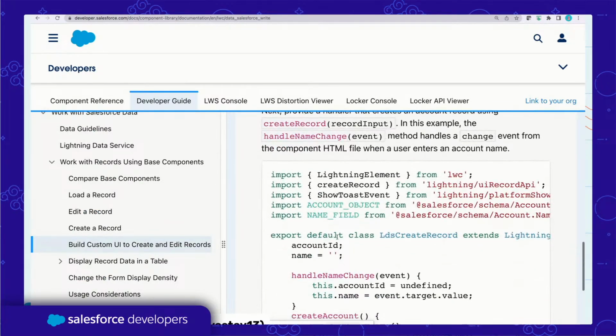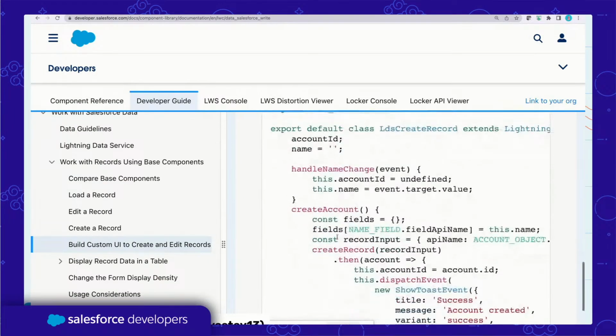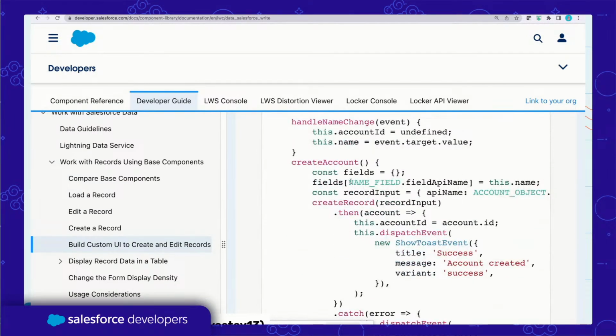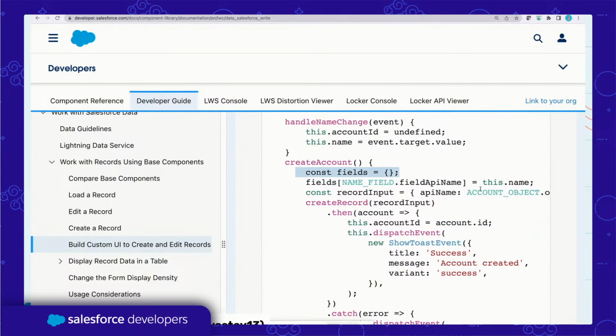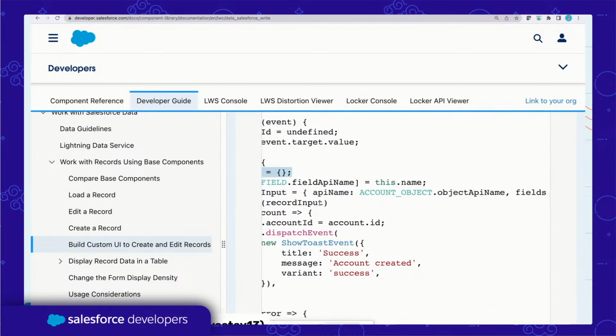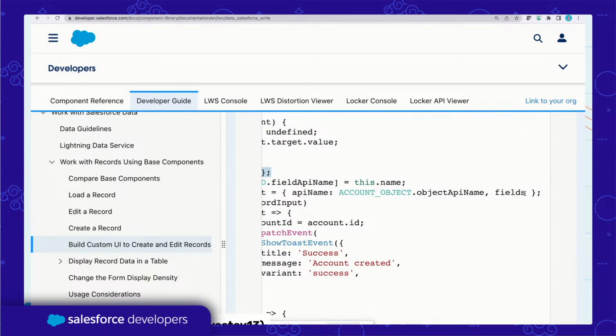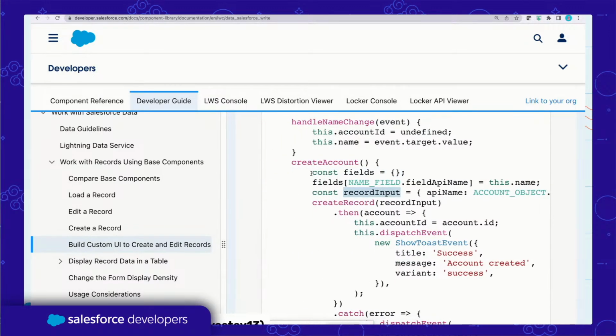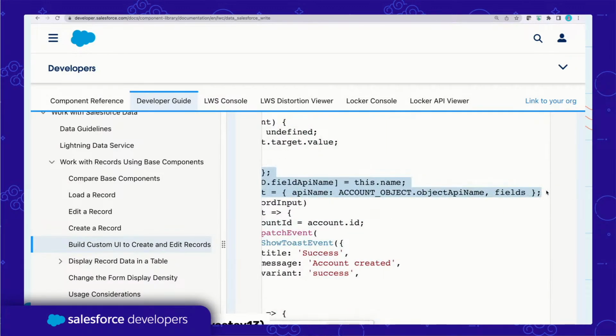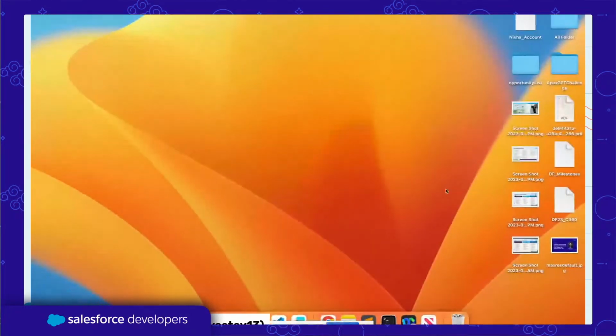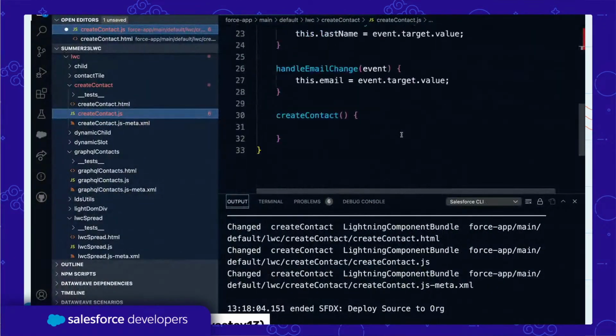As you can see, this shows some good examples here. So basically you will need something like this. You need a fields object, and this object should have the values, and then you provide the API name of the field and the fields as the record input. I'm going to copy this real quick because we will need to shape our request like that.